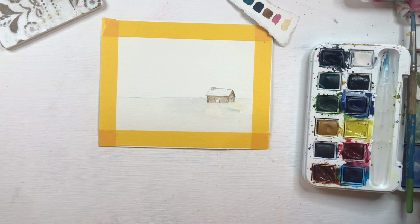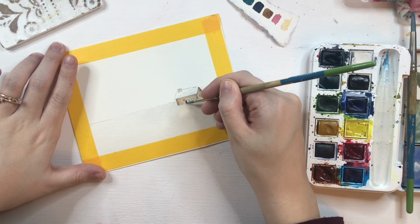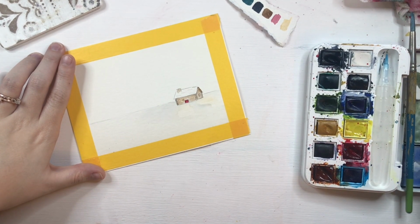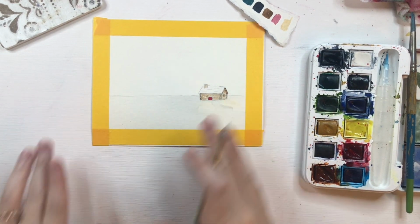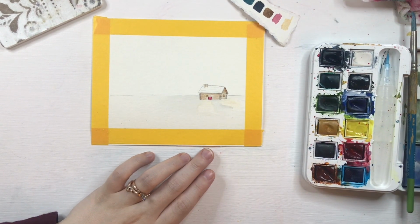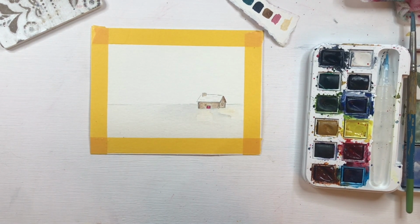And then really quickly, before I forget, I want to paint the door of the cabin a nice red tone. So I'm just going to take a little bit on my brush and apply that to the door. Since I already painted the ground beneath the door, I'm being very careful not to touch where I just painted, because I do not want any of the red to bleed out into my yellow light. And then I'm just going to take a little bit off the center, just like that. All right, and we're going to leave our cabin as is. We're going to let this dry, and then we're going to come in with our night sky.